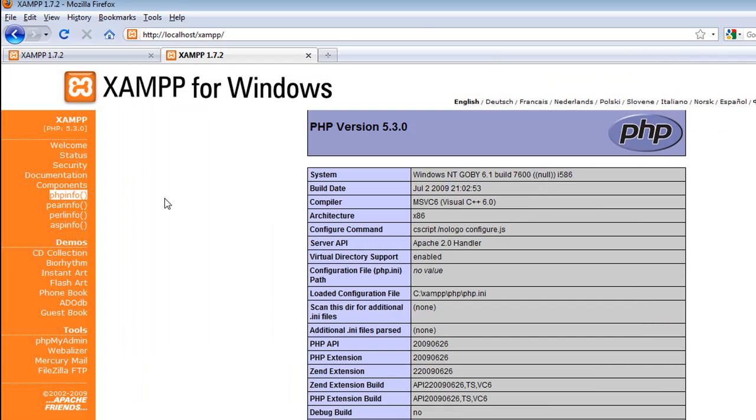Okay, well that's it. That's the easy and pretty quick way to install a fully functional PHP and MySQL set up on a local computer. Now I can start developing my dynamic web applications, testing it locally, making changes, and then I can upload it to my production server.